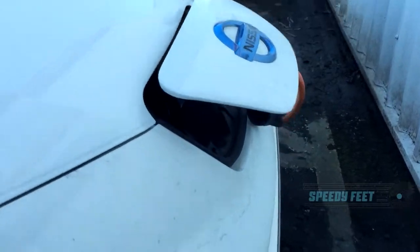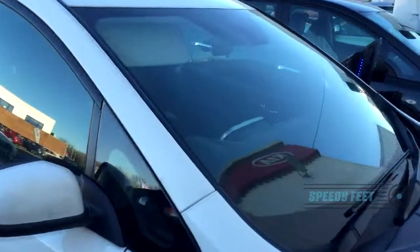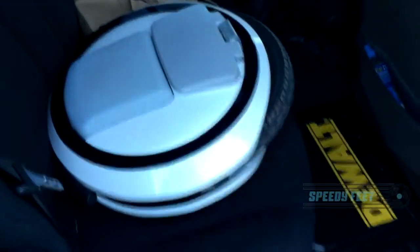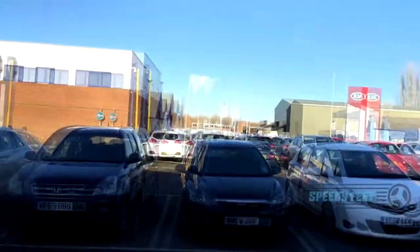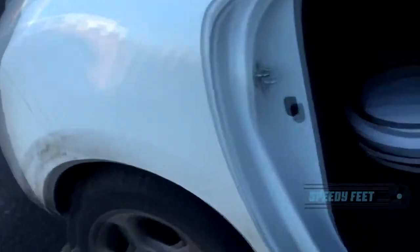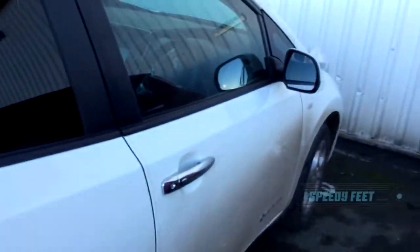So I'm in Gloucester, and I have an electric car. I'm plugged in, charging, and I'll go into town. Now the interesting thing with this is, it's a free parking space within Gloucester. And in town, you wouldn't usually want to walk from here into town, but with one of these you probably would want to, as it takes no time at all.